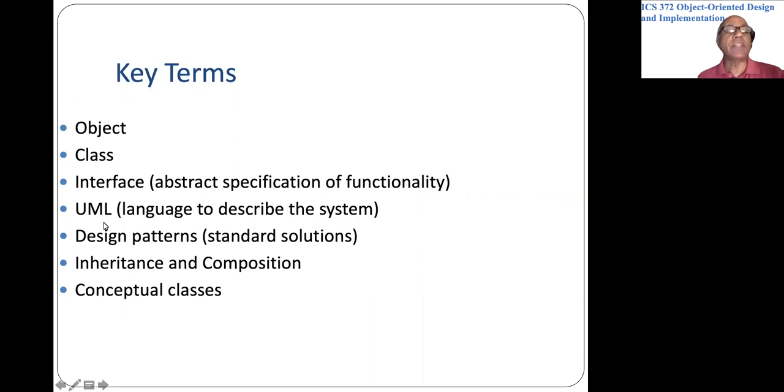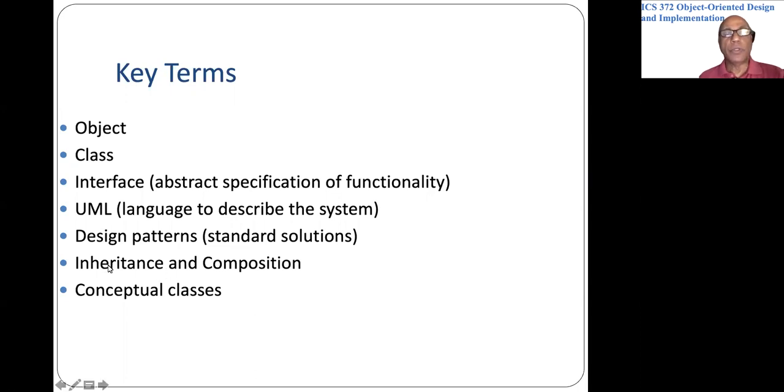Then what we find in an object-oriented system, or across systems I should say, is that there are problems that are repeating. When you have a repeated problem, the solution can also be repeated. So if you know of one problem that you have solved before, you can pretty much employ the solution that you had before for solving this problem as well. Those solutions are called design patterns. So there are standard solutions to standard problems.